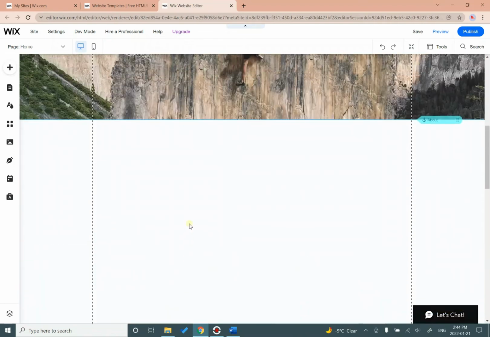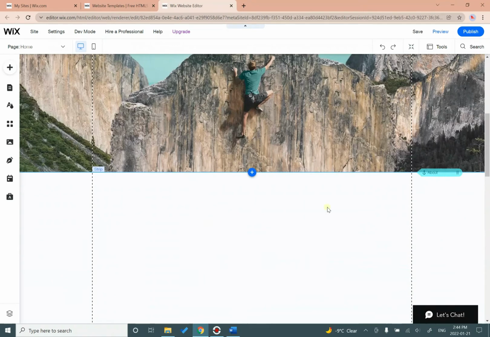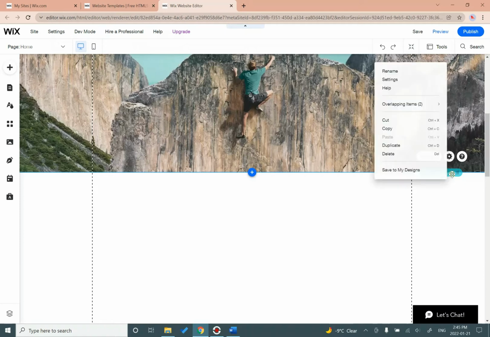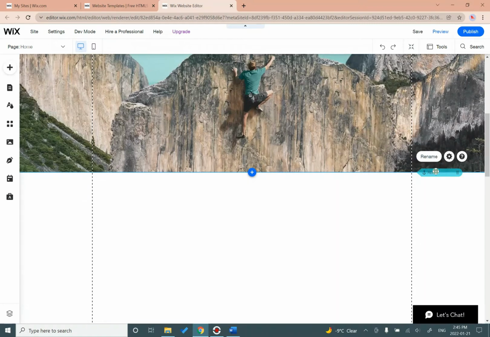All right, so another thing that I want you to know of is sometimes templates will have anchors. So if you see here where it says about, it's actually a page anchor, and I'm not really going to go into what those are for. But to make life easier for you, you're not going to really need these for your portfolio. So you can actually just go ahead and delete any page anchors that you see. So to do that, all you need to do with your mouse over top is right click and go delete.